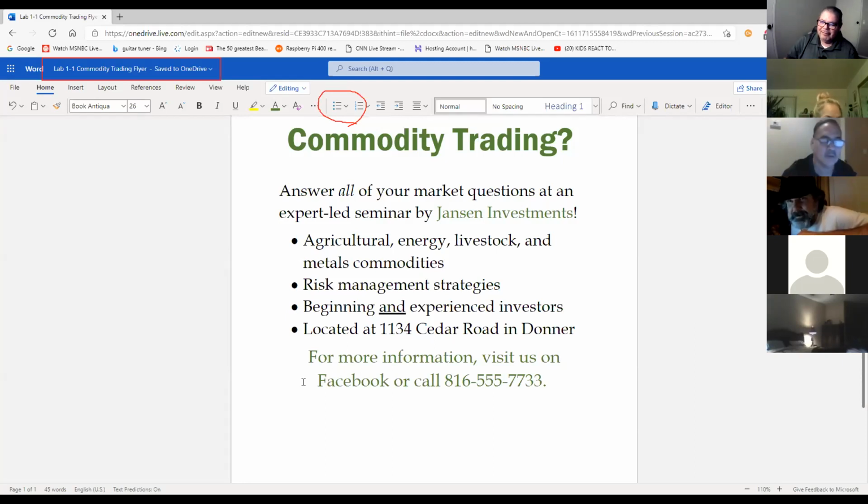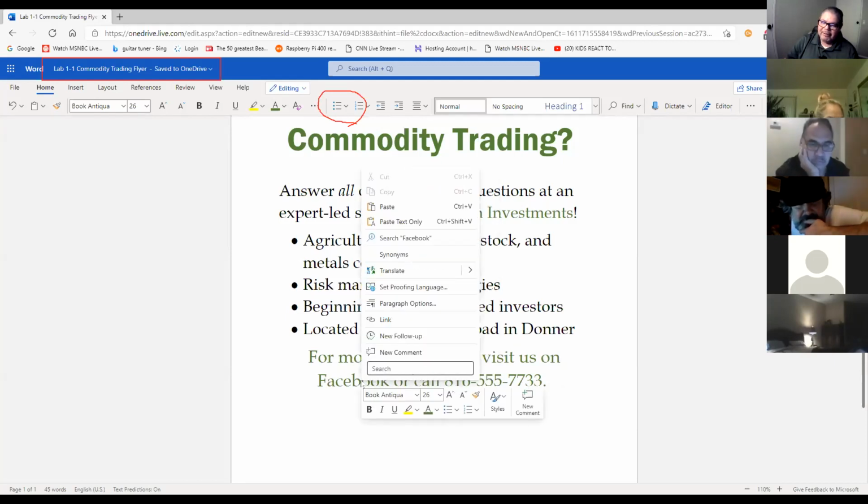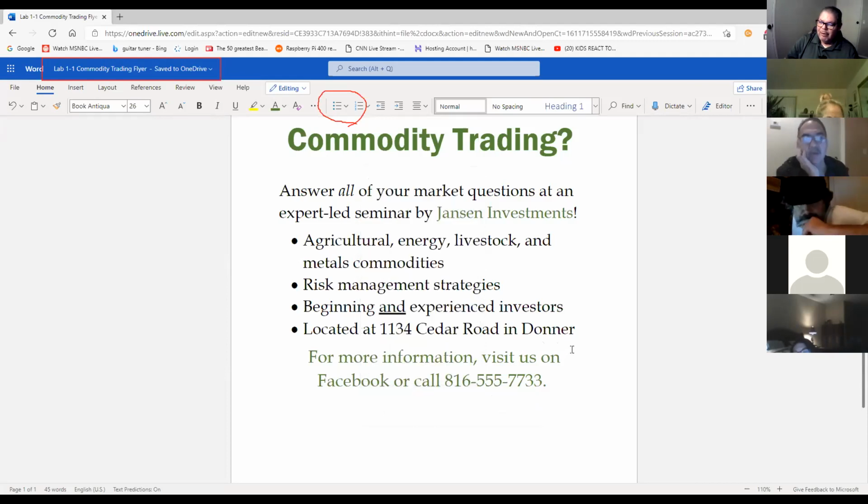We have to do the same thing because it created a hyperlink. So we have to disable the hyperlink. If you right click on the word that is highlighted with the blue underline, you can see where it says edit link or remove link, something like that. I don't have it, so it doesn't show me. But it says something, remove hyperlink or edit hyperlink, and then you can go in there and delete the link. I don't know why it's creating a link on your guys's. I think it's residue from when we did the hyperlink.